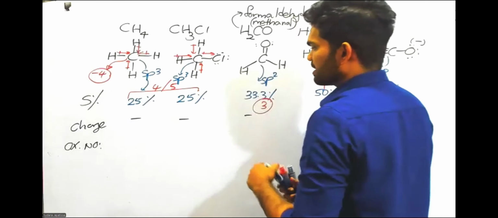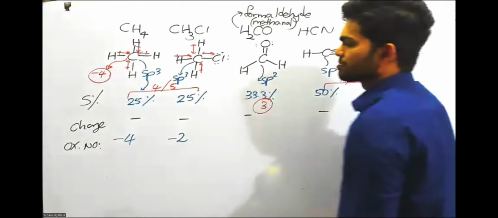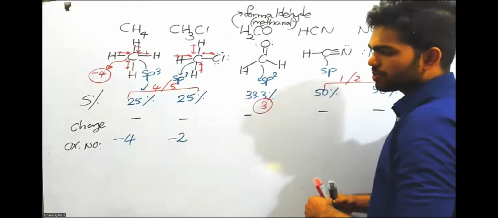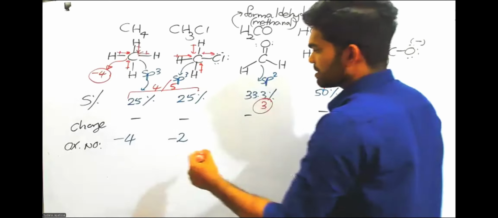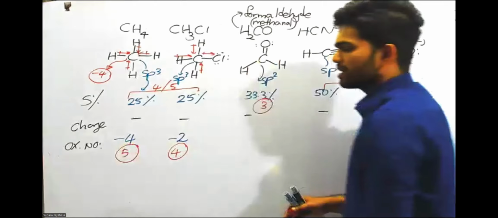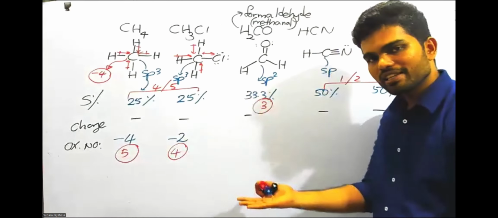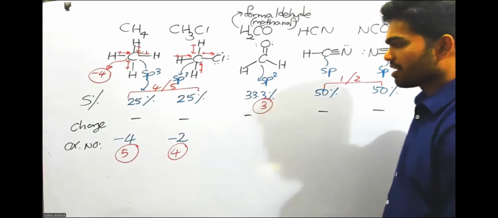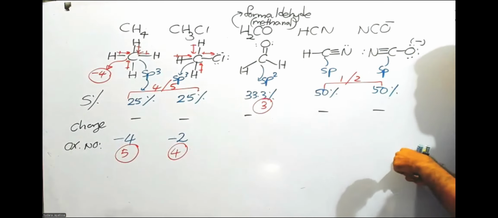So if you mark the oxidation numbers, this one is -2 and this one is -4. Now you can see -2 is larger than -4, no? Therefore, this must be the more electronegative one. This is the least electronegative one. Is that clear? You can decide the order using oxidation number. So we are not going to check the oxidation number for this one and look at the other two.